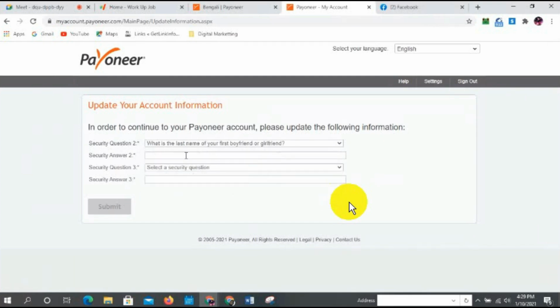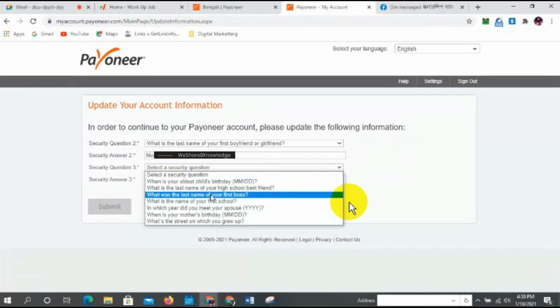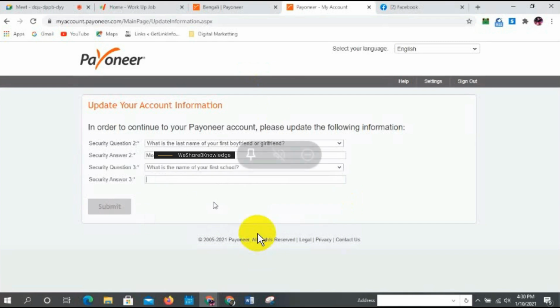You choose a security question that makes you feel comfortable, and you have to give a security answer as well. As I said, you need this question and security answer in the future. If you get locked out or anything, you can open your account with this security question. So you have to store this as well. You write your question, write the answer, and then you submit once again.